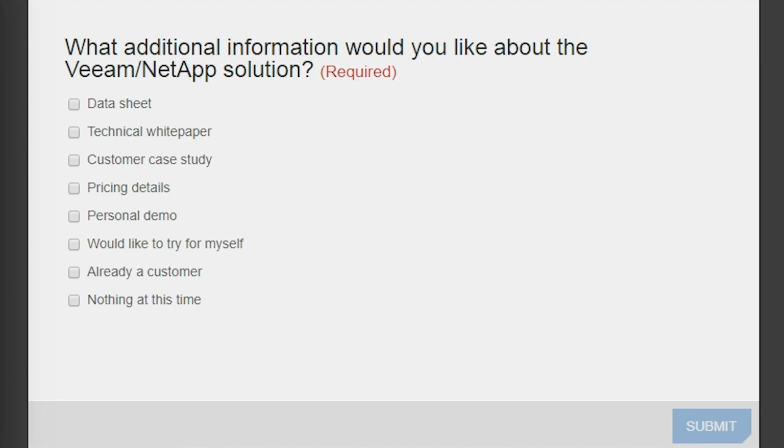You get all capabilities, no hidden costs, no extra fees to jump out at you later on when you say, hey, I really want that capability, now I have to go back to the well. That doesn't exist. So we want to make it easy for you. Okay, it just works. I like that. And then if somebody doesn't have Veeam or NetApp today and they're interested in this solution, maybe they have something else they're looking to replace, how do they buy or license the NetApp Veeam solution?